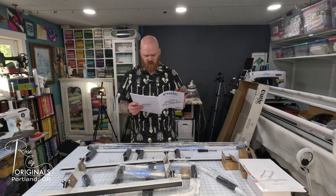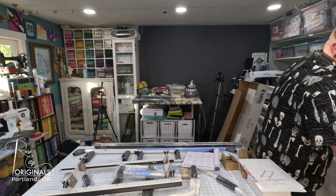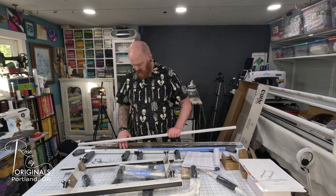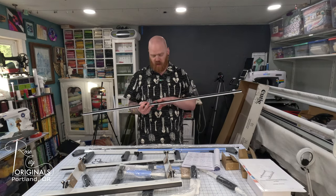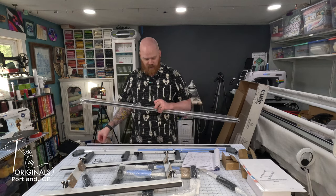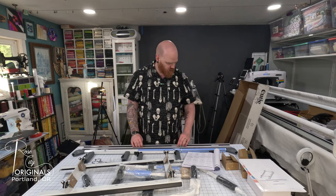So here's one rail - it has the brackets pre-installed, which is different from the previous model. And here is the second rail. We also have two tracks, and this is nice because it's a solid piece. For the old model it was split in half and then you would connect them together and insert the plastic. This is already done, which is really nice because that was actually a more challenging step with the last one. It also has rubber on the bottom - that's the part that sits on your table, so it will keep it from sliding and from scratching your dining room table.